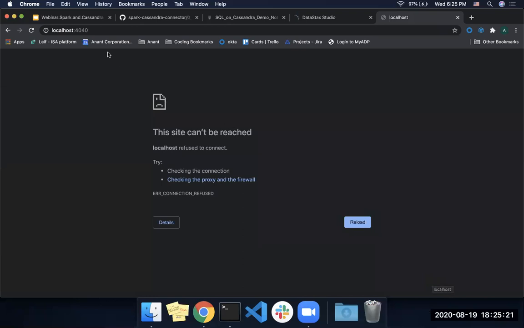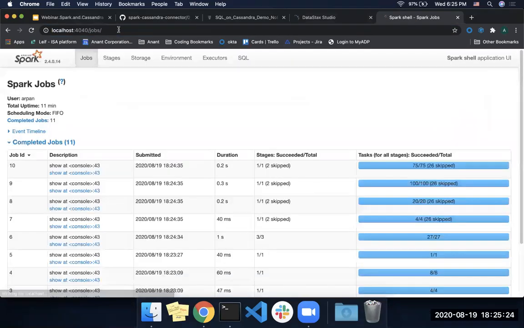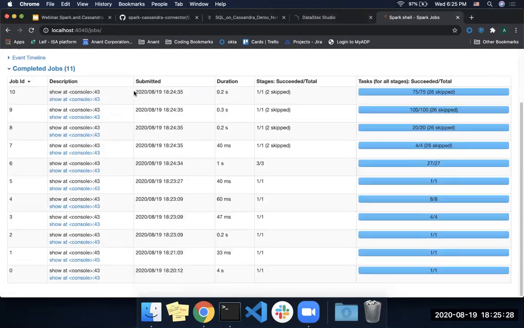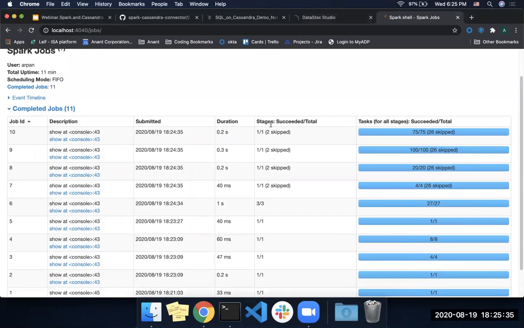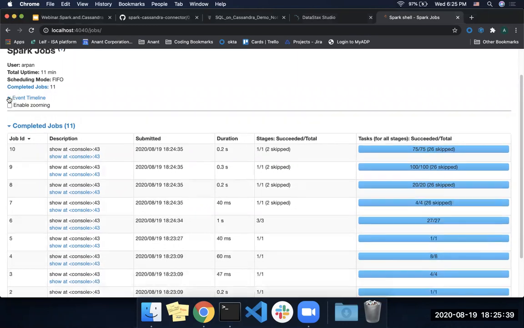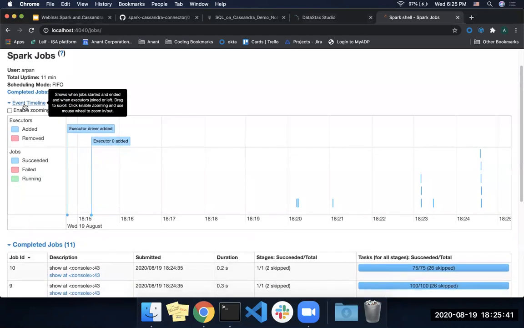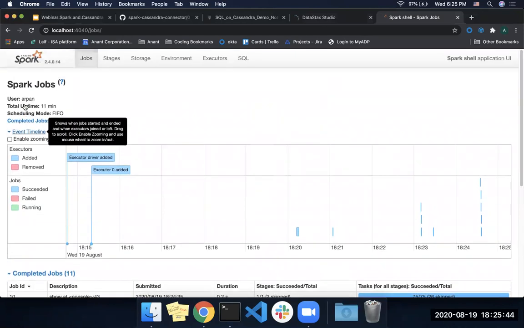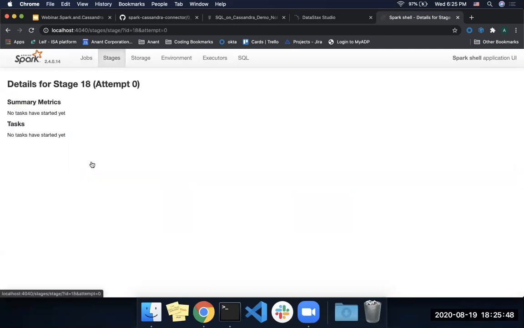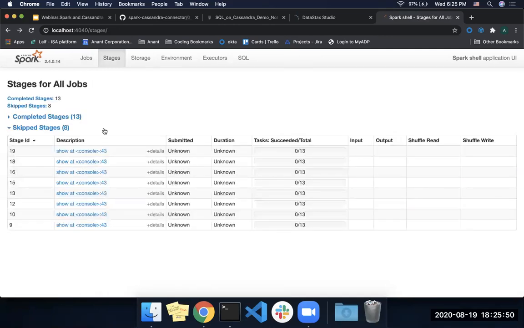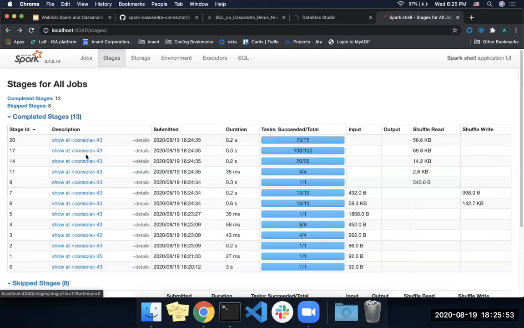The Spark UI is at localhost 4040. And so here we can see all the jobs we ran. We can see all the statements, and we can see where it's coming from, so it's running from the console. We can see the stages, durations, tasks. If we look at the event timeline, we can see further data breakdown. If we look into our stages, if we click on a random one, so I guess those are completed stages, what we want to click on.